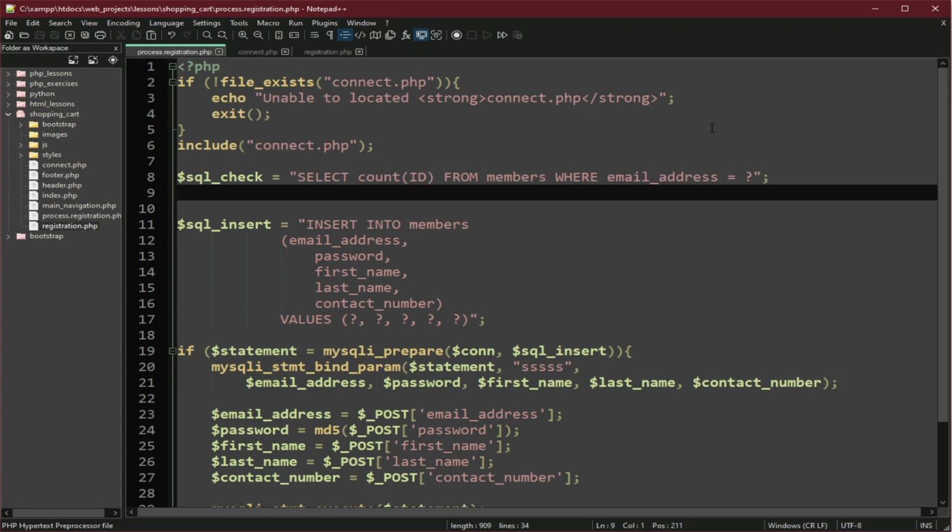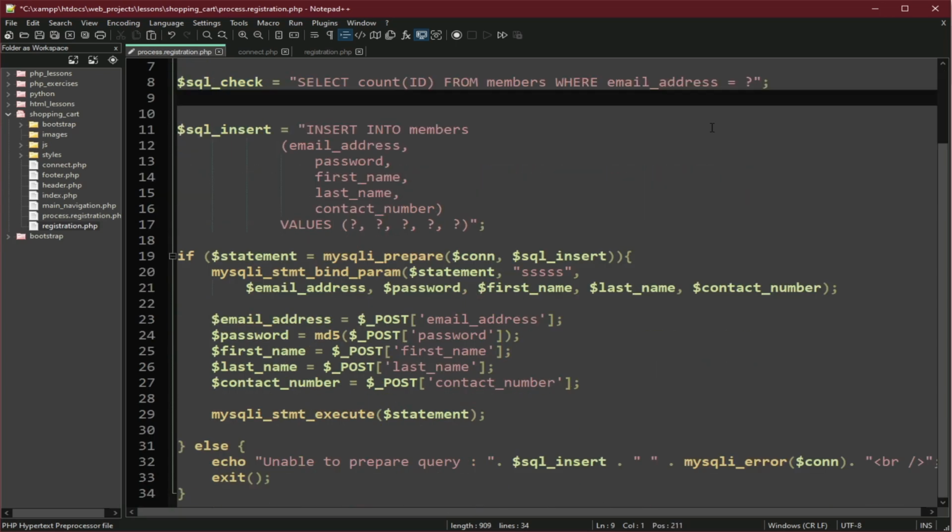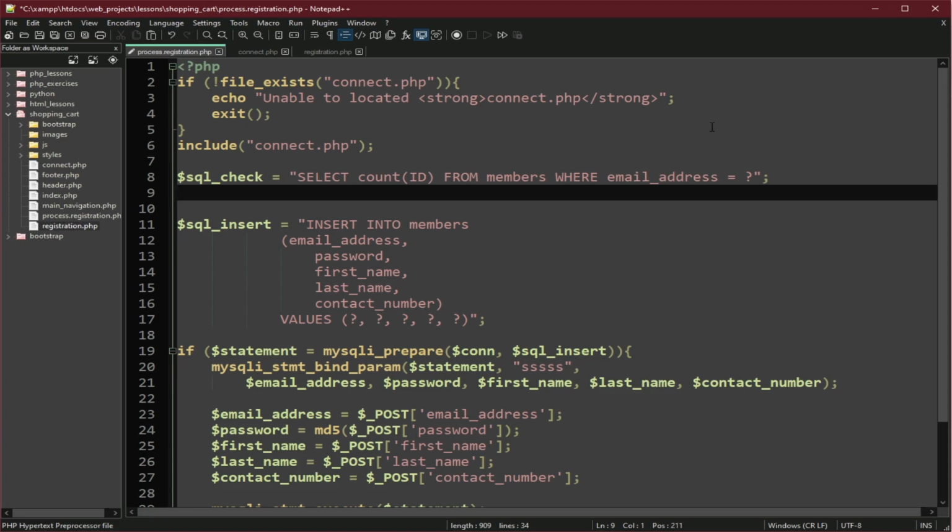Next is if. Let's try to use prepared statements still. Why are we using prepared statements? So that at least we can check it properly. At the same time, we will be far from SQL injection.